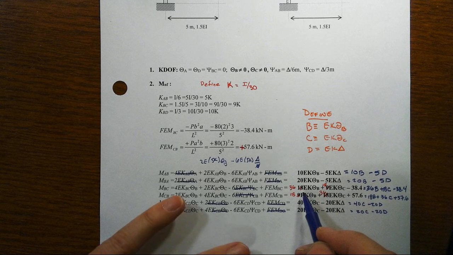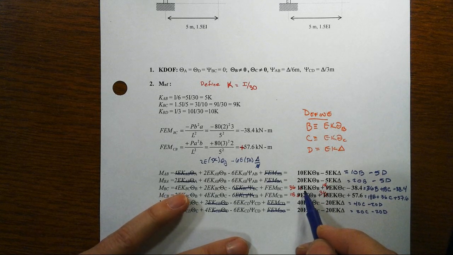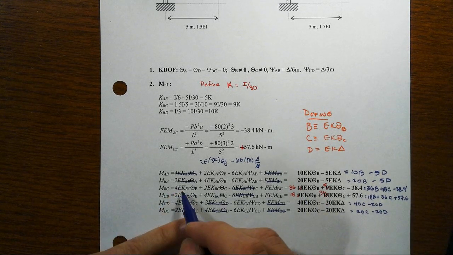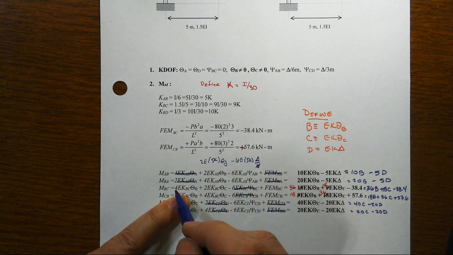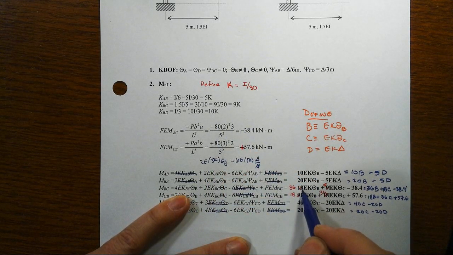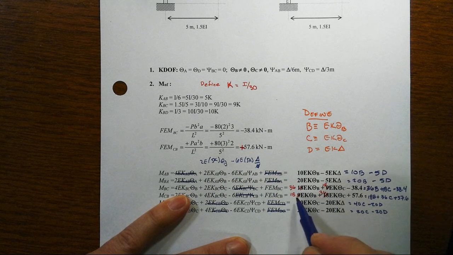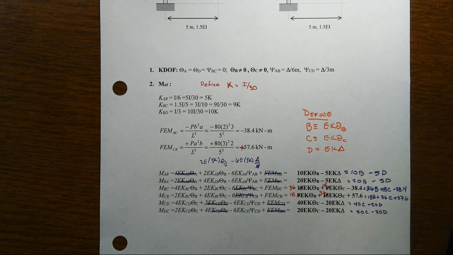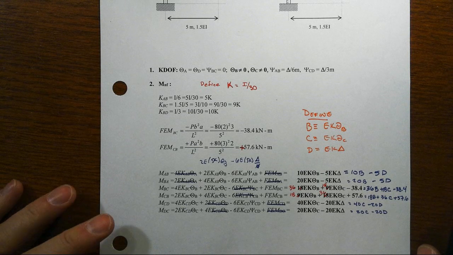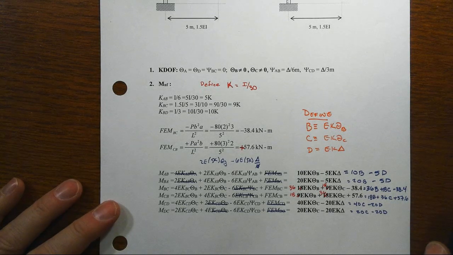Now there's another typographical mistake here, that for M_BC we've got 4Ek_BC. Well, K_BC is 9k, so that's 4 times 9. That should have been 36 there, 18, 18, and 36 in those two equations, and so on and so forth, as you're doing the setup to get ready for writing the equilibrium equations and substituting these equations in.